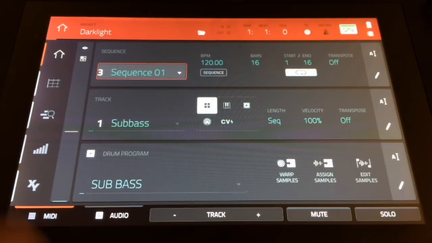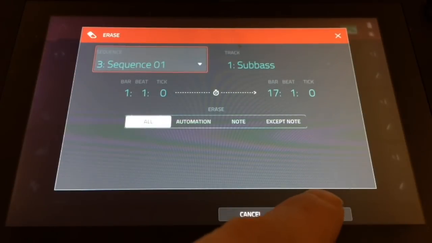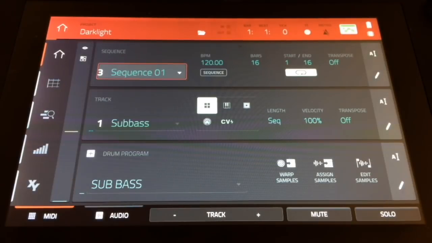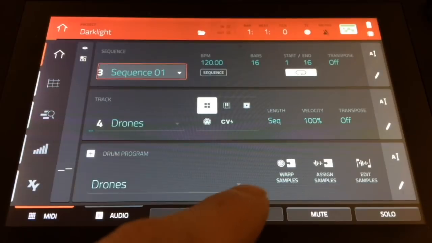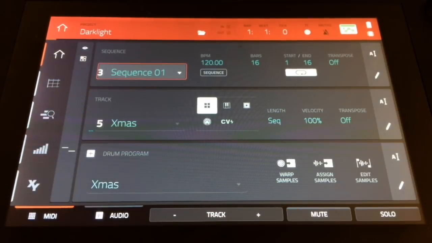And with sequence 3, again, I don't want the bass to come in yet. It's too early, so I'm going to delete that. And now I would like the jazz or Christmas sounds to come in, or the string sounds in that program. So I'm just going to leave that because we know they're in there already because we duplicated our first sequence, which is now the intro.